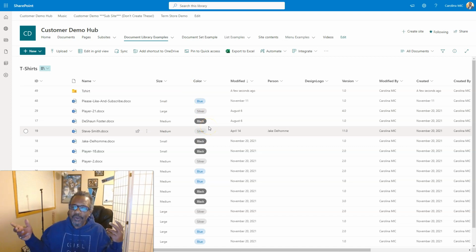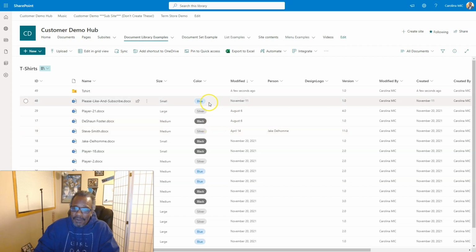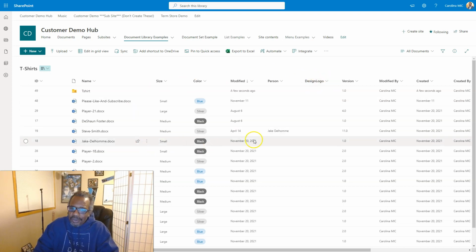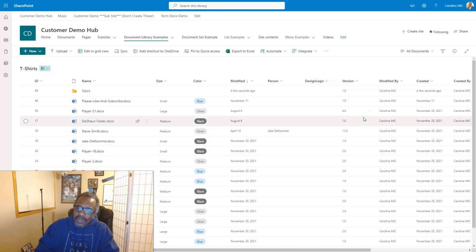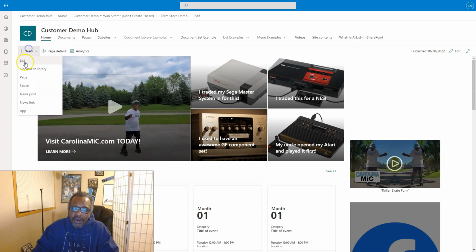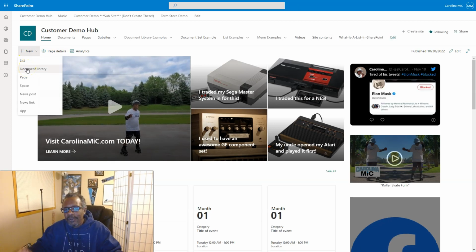And one general concept is the document library files sort of relate to each other. So if I was keeping track of files related to motorcycles, I might not keep them in the same doc library because I'd have to have a whole new set of columns that don't necessarily apply to these t-shirts. Not that you can't do it, but it just adds an extra layer of complexity. In that case, you could just go to your home page and fire off a brand new document library. So you keep the similar files together.